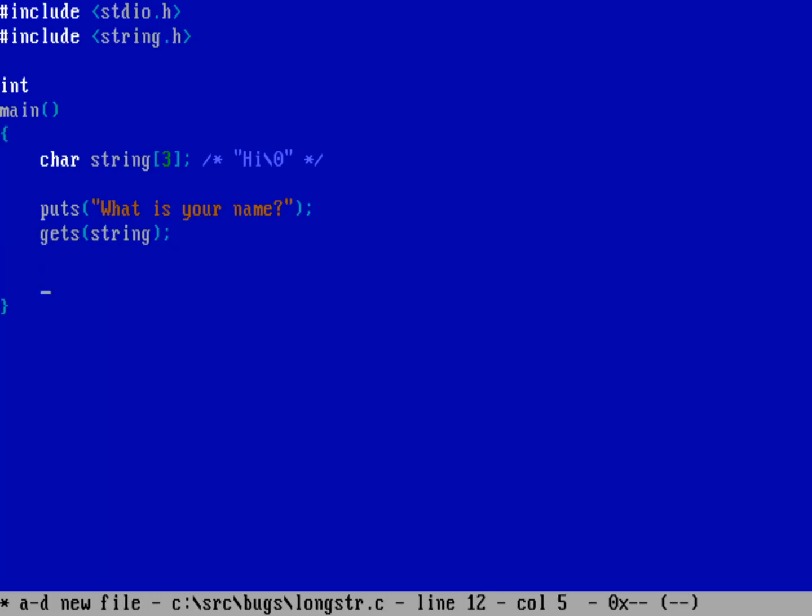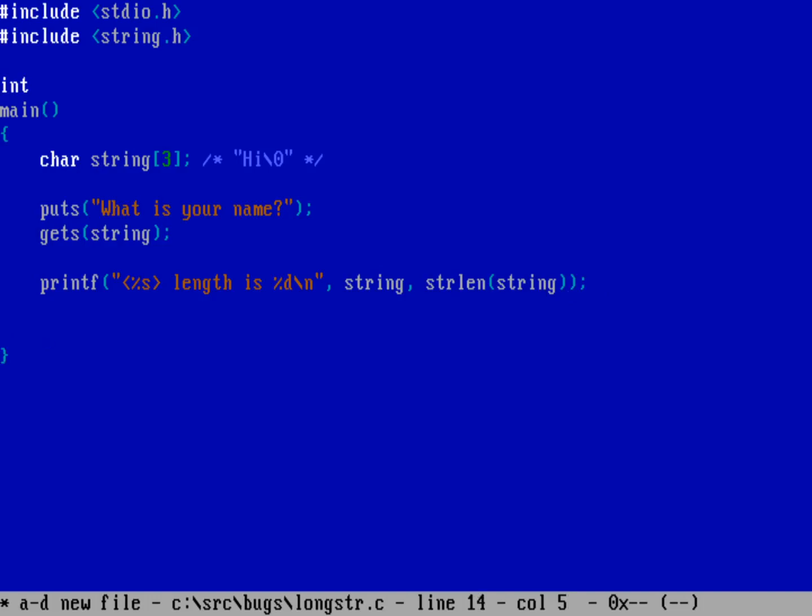Let's go ahead and print out what we've got. So we'll do printf, and we'll just put the string inside these brackets, %s. And then let's do the length. So the length of that string is, and then that's the length of the string. So we'll do string, and then the strlen of string. There's the end of my printf.